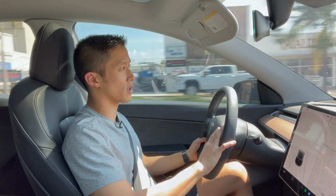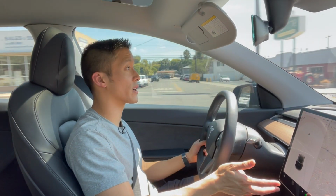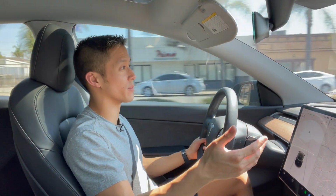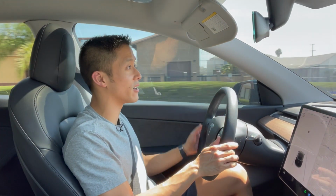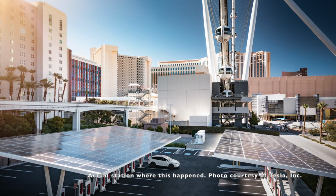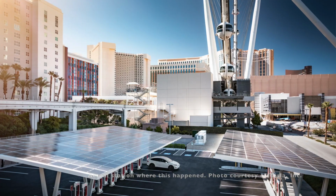There was just one supercharger station that I encountered that was not so great, which was a station in Las Vegas where I had to walk 5 minutes to get to the nearest restroom, and there were no signs or anything. I just had to figure it out. And the parking lot charged me 15 bucks, even though it was supposed to be free parking. Anyway, such is life.